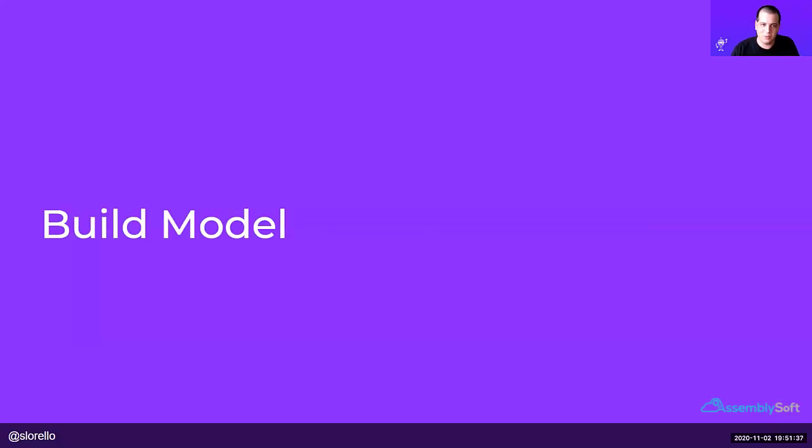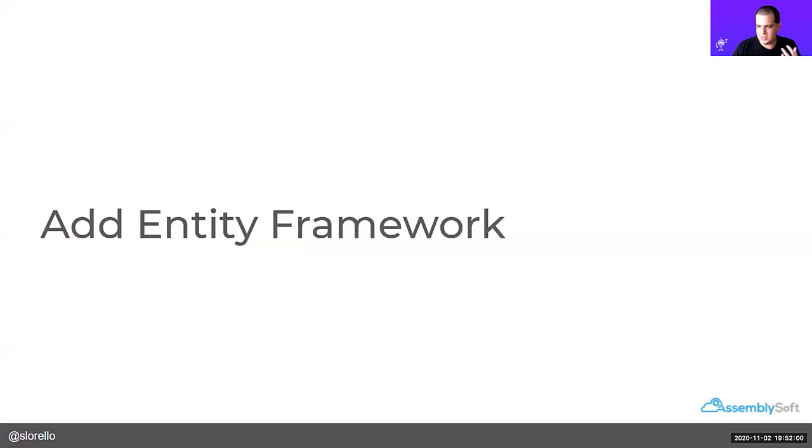But the first thing we're going to do is build a model to work off of. That's going to be basically the shared contract between the front end and the back end. So we're going to define a POCO in the shared project, and we're going to use the server project and Entity Framework to manage access to that model. I also added Entity Framework Core and the SQLite extension, so that I could use a very basic SQLite database with my hosted server to perform the read and write operations.